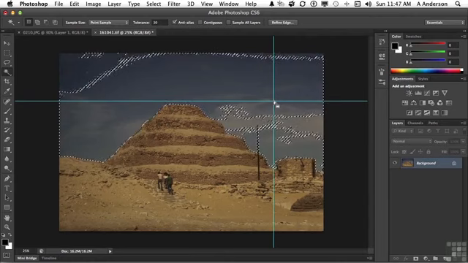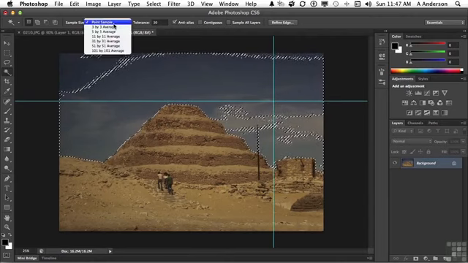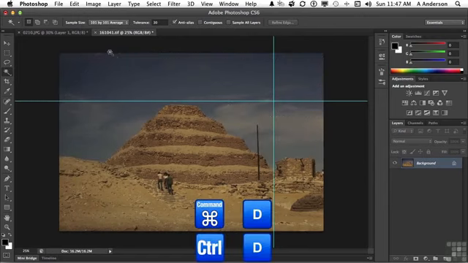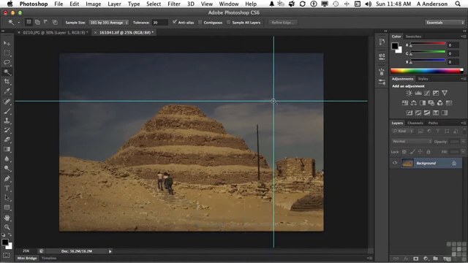Why don't we try sampling a bigger area? Now, what I'm going to do is take it to the max. That's 101 by 101. Now, before I do this, make a mental note of what got selected. We're going to do it again. I'm going to press Command-D, deselect. We'll get in that same spot again and try it again. Now, check that out. With one click, without influencing my tolerance, I got almost everything.